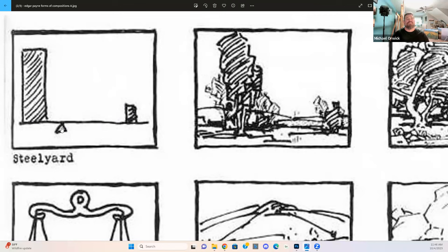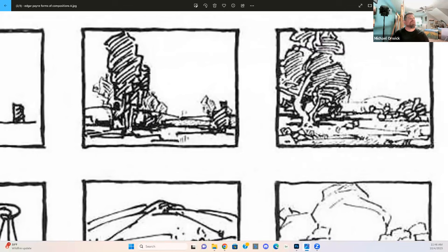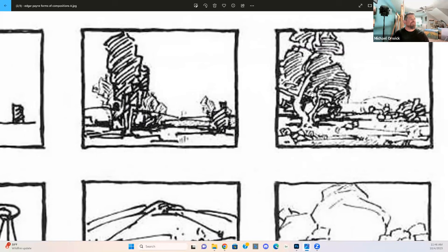You can have a kid on a teeter-totter and an adult on a teeter-totter if the adult scoots in towards the axis point and the kid's way out far. So it's kind of a fun, interesting thought experiment almost when you're out there designing that. I use this one quite a lot as well, just trying to counterbalance. I like to have big trees for my foreground, and then I might move some other trees a little further back. Both of these examples are something that I could see myself doing quite often.